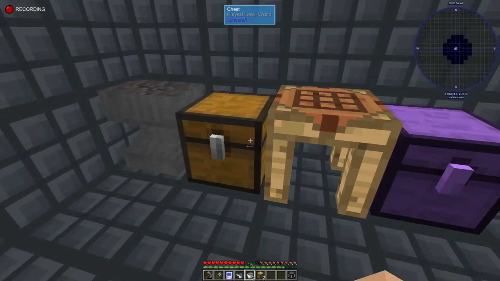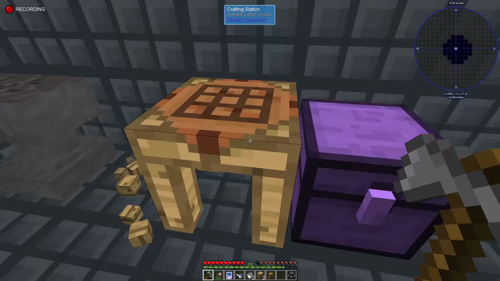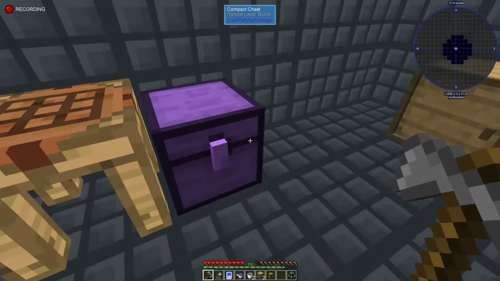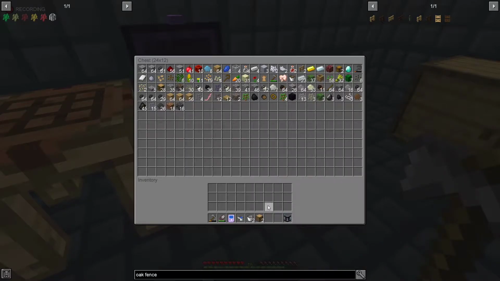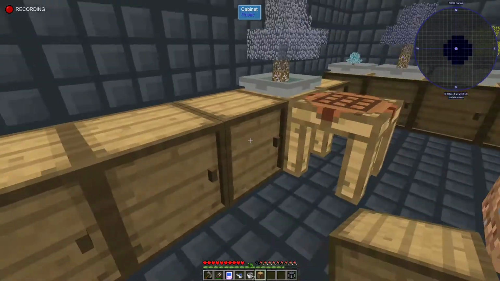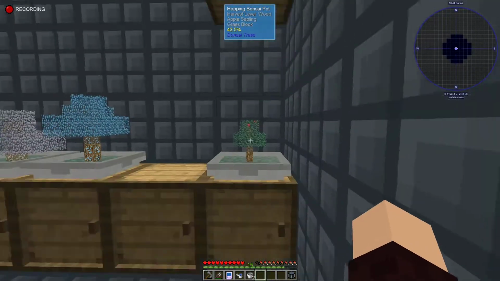And that is looking at the wrong chest. So let's break that chest. And now you can see this crafting station can see everything that's in that inventory, which is going to make constructing things a lot easier. Let me go ahead and put these couple of cabinets away. I should be able to do that.